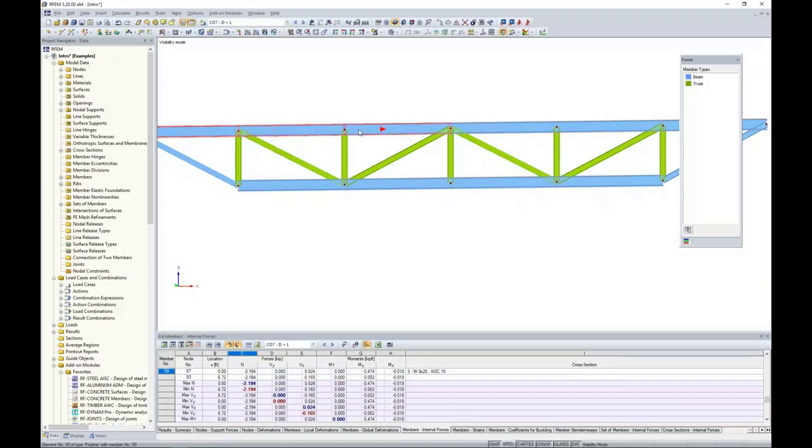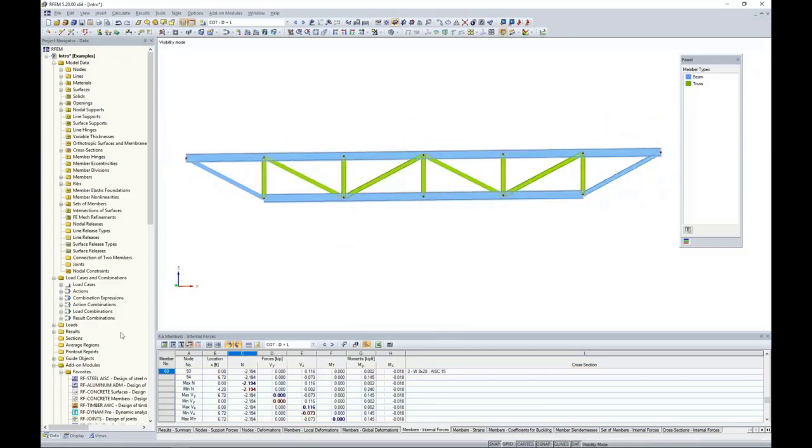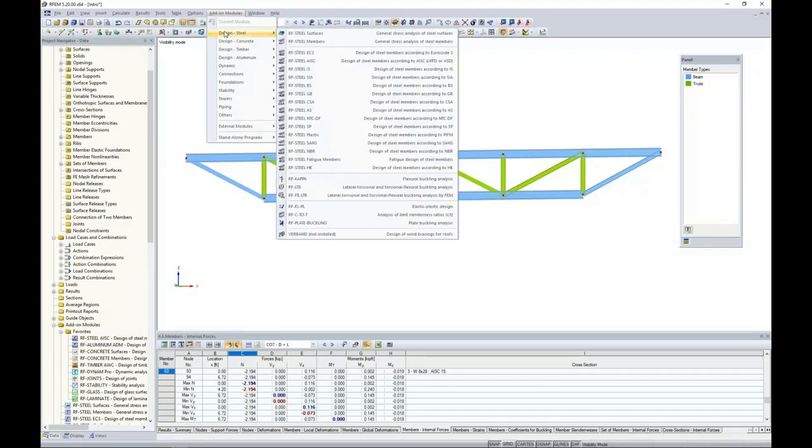You also can select multiple segments, right click, and create a set of members yourself. So I'm going to launch the add-on module RF-STEEL AISC. Now all of these add-on modules are also available in the drop-down box here, maybe categorized a little bit better in case you can't find anything in particular.